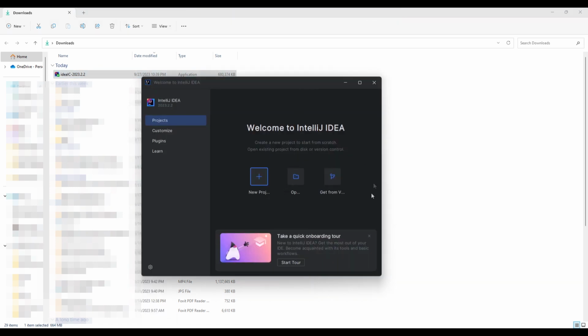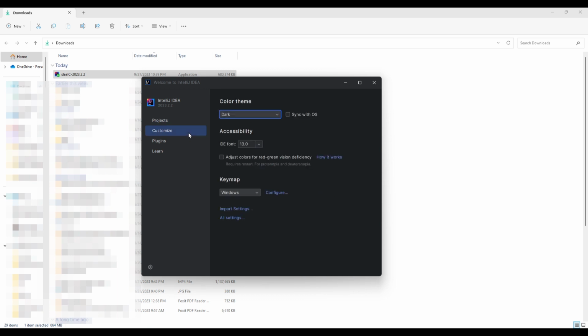Now, I will see the following menu. It will say that it's my first income to IntelliJ IDEA. Here I can select New Project option, or open an existing project, or get a project from version control. It means that the project will be downloaded from some version control such as Git. Also here I can customize my IntelliJ IDEA.